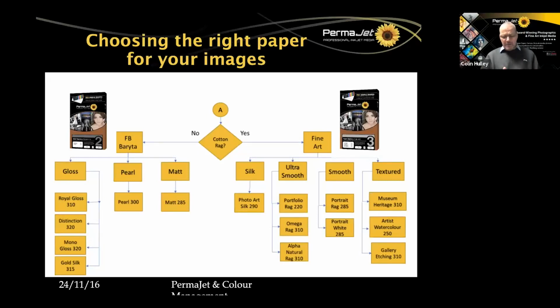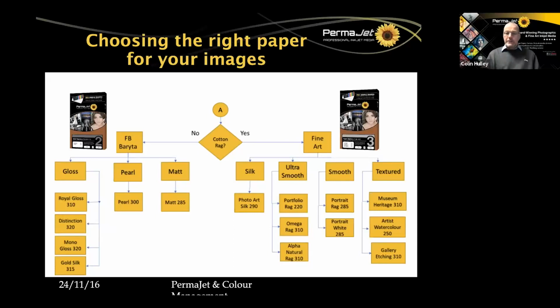So in February, we've got a new range of papers coming out called the Heritage range: Watercolor Rag, Smooth Rag, Baryta Rag, and Etching Rag. And this process of sitting down with the mill and discussing options and bright white points and weights was something we did about 18 months ago. We're now coming to the end of that process and launching the products, as I say, in February.